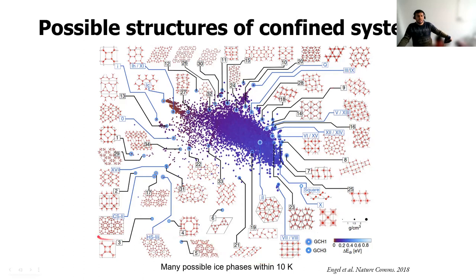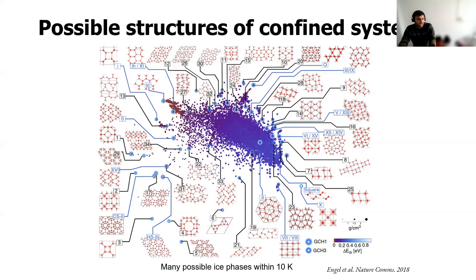And these energies were calculated at density functional theory level. Just a few tens of meV give you so many structures. So imagine if your error is more than a few tens of meV, can you trust all of these structures? That's a good question to ask, and that's why we spent so long to identify a good functional in this case.